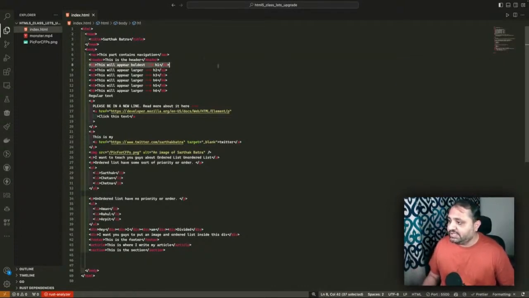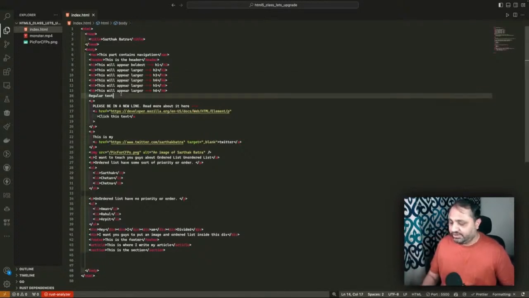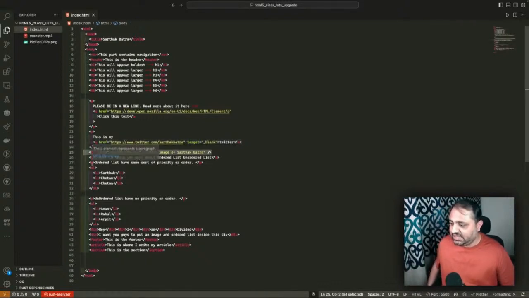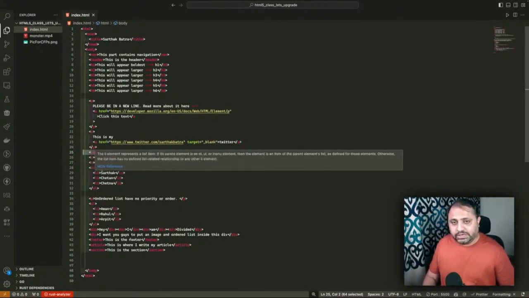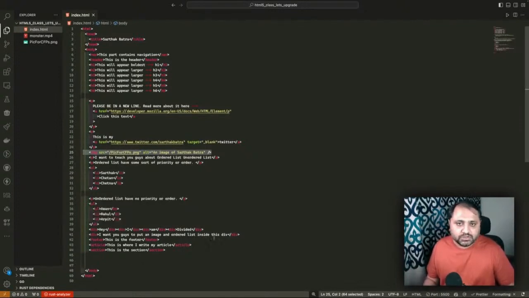So we spoke about the heading tags, H1 through H6, which give different levels of boldness and significance on the web page. I'm going to get rid of the regular text right now. We also talked about the paragraph tag, which contains some text inside a paragraph block. And then we spoke about the anchor tag, which is used to link one part of the page to another anywhere on the internet. We spoke about the image tag, and after that the ordered list and the unordered lists. Then we started talking about the semantic tags like footer, article, section, div.